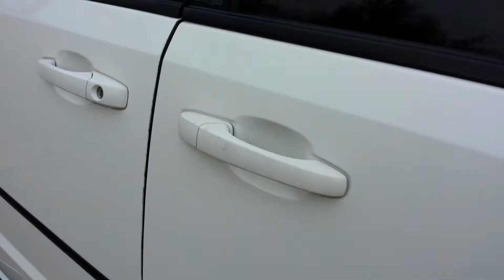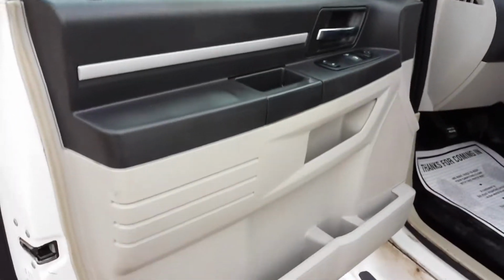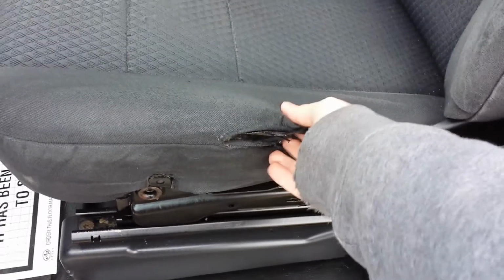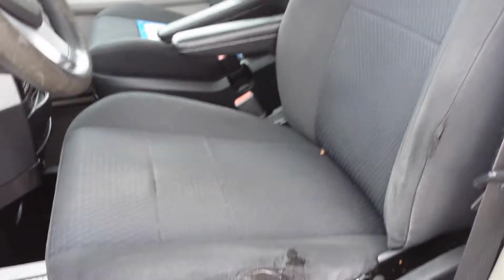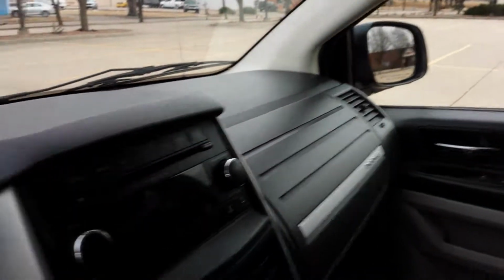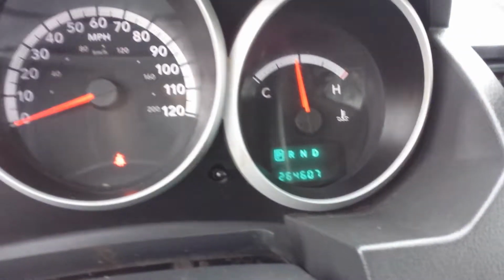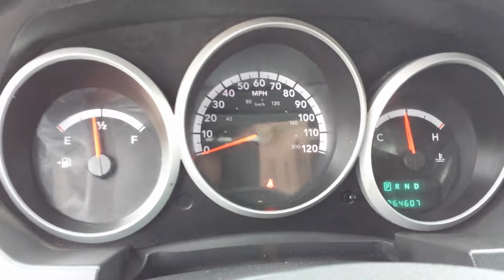The interior. These are former government vehicles, this van is, which means it's had all its oil changes, well kept up. There's a little tear here in the driver's seat. Small rip there. But these have not been smoked in. There's not been a bunch of animals in them. You know, there's no unusual odors. I'm a non-smoker, but they don't allow them to smoke in these government vans. So, interior is pretty clean. You can see the current miles, 264,607. Let me pop the hood so you can listen to it run.